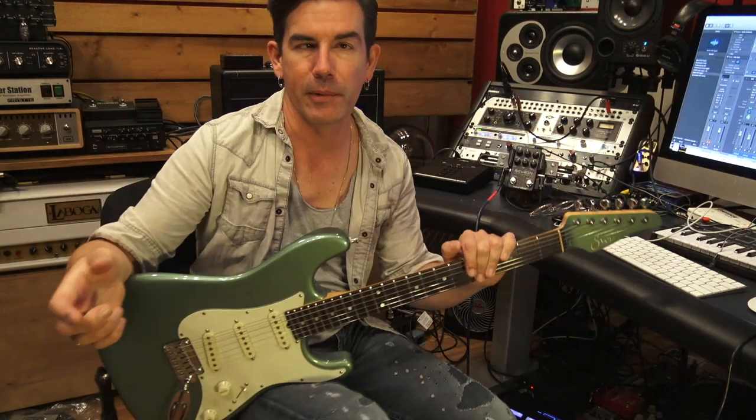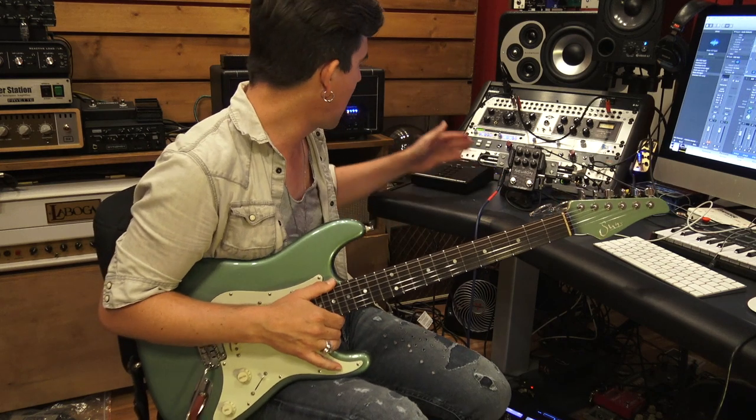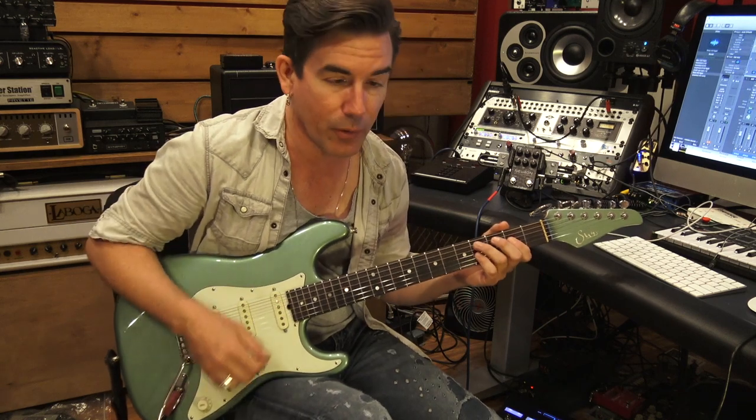For the first little lead part in the track at the beginning of the video, I'm actually using the Neuron running direct. So in other words, just guitar plug right into it, and then I'm going out of that into my UA interface. I got a little bit of Echoplex plug-in happening, and here's the tone without the pedal on.